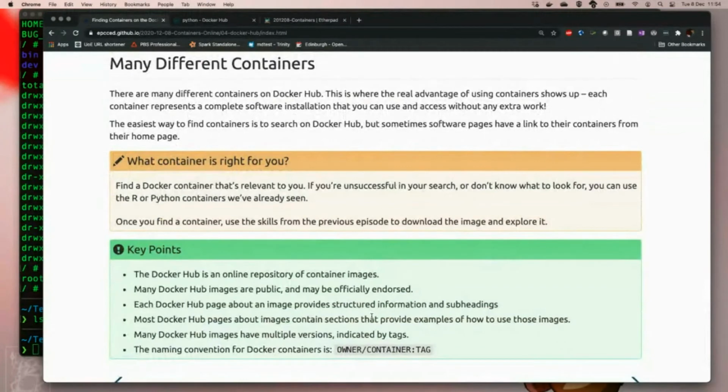So the Docker Hub has a large repository. There are other repositories out there. We'll see one tomorrow associated with Singularity, which is the Quay.io one. Most people start from some sort of trustworthy, either official images or images that have very large community support behind them, to make sure that they're getting the right sort of versions.